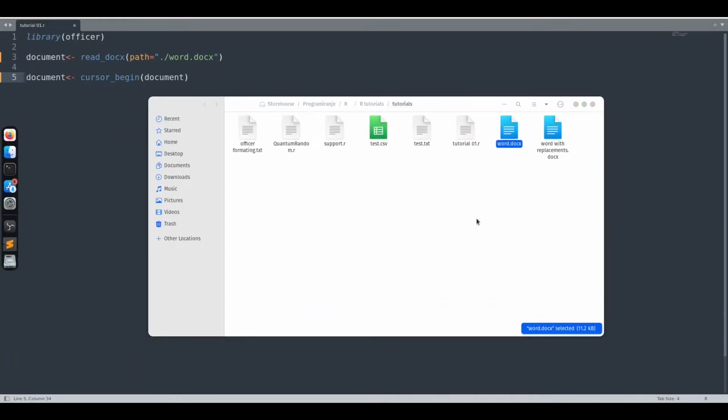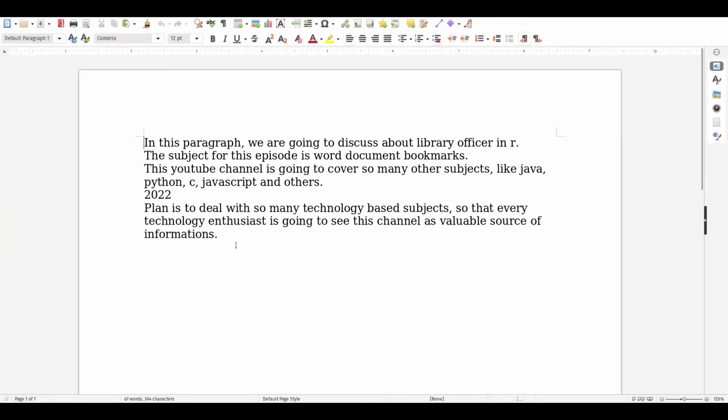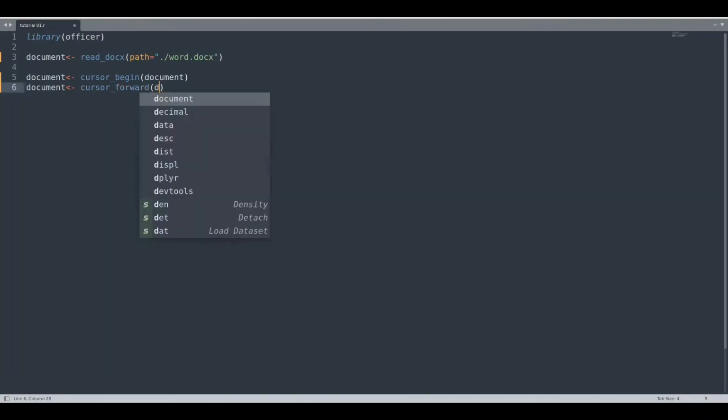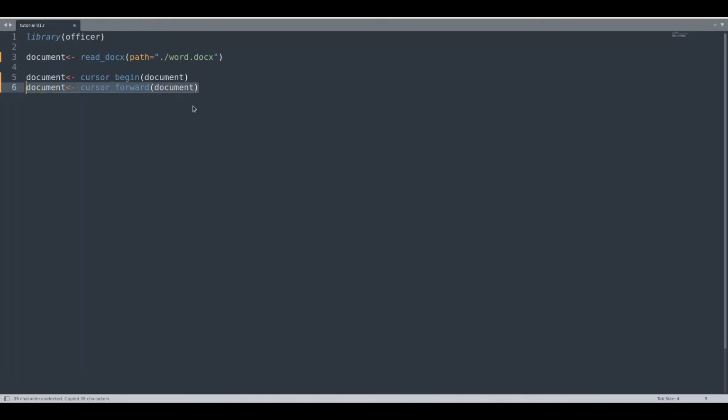I want to be sure. Our paragraph is first, second, third, fourth in line. We need to call this function 3 times.